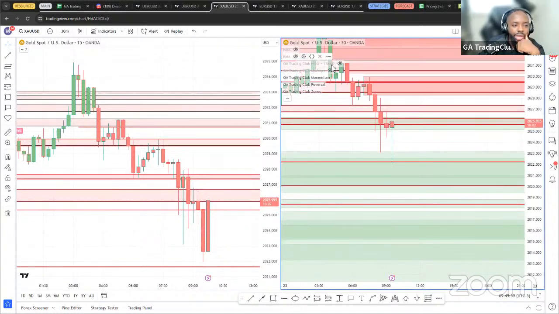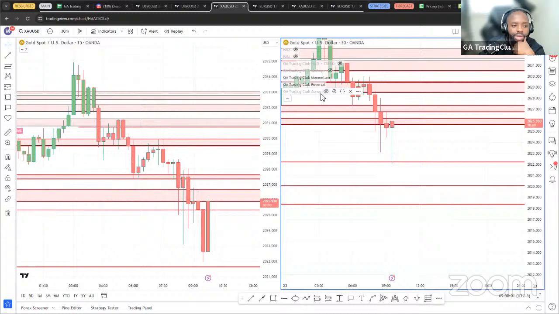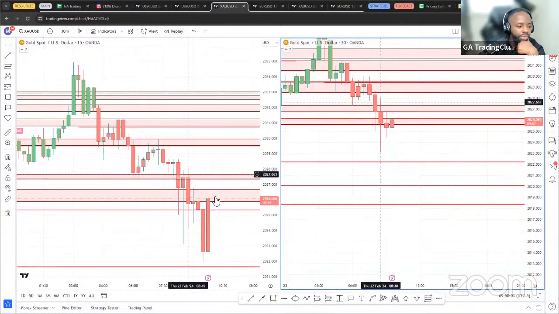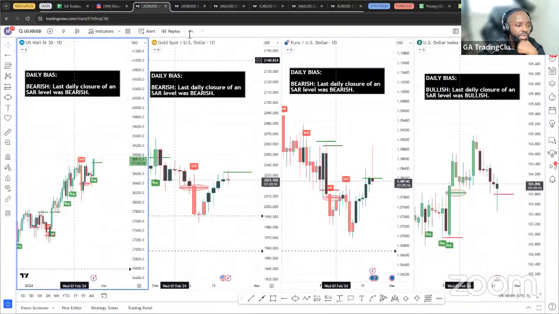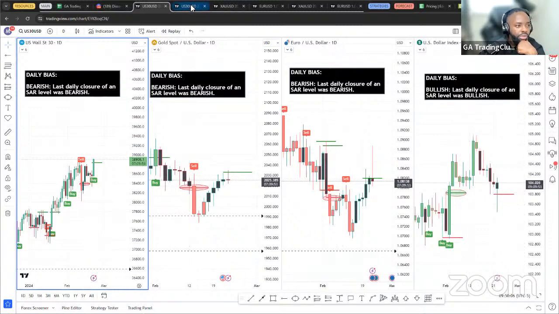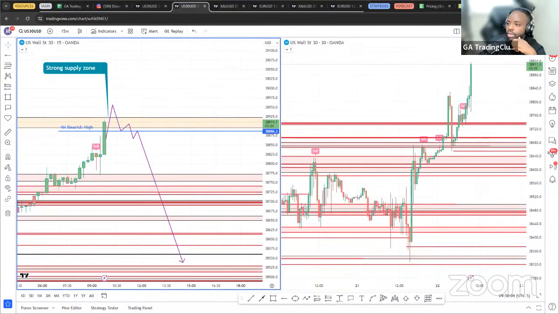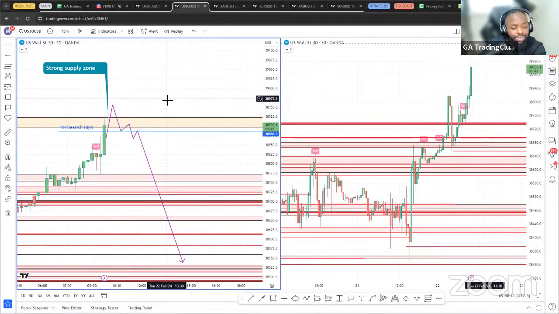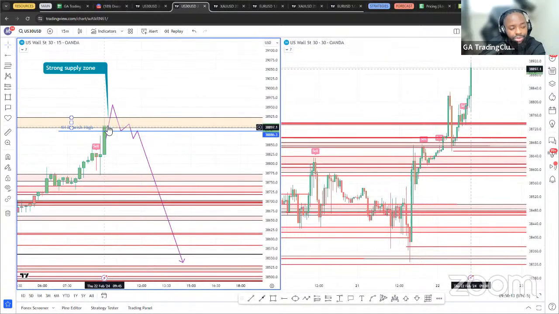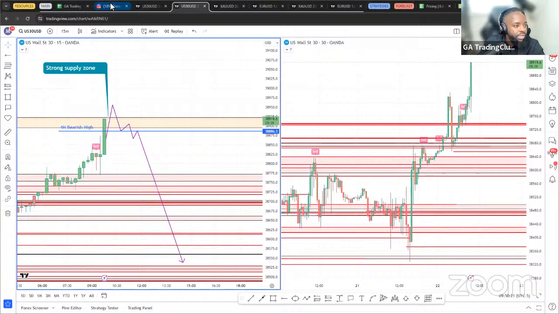But you can see we have nothing but demand zones, supply and demand. So gold just picked up liquidity from a demand zone. And US 30 here, I think it went to the all-time high and came back down from there. So here you have a decision to make. Personally, I would rather wait for this pattern to play out. Here you can catch some quick pips, right? If you're a scalper and you go for like 10 pips or 10 points, you can definitely catch some entries there.